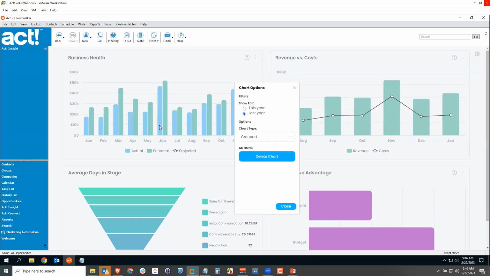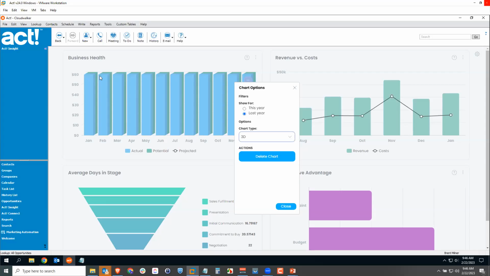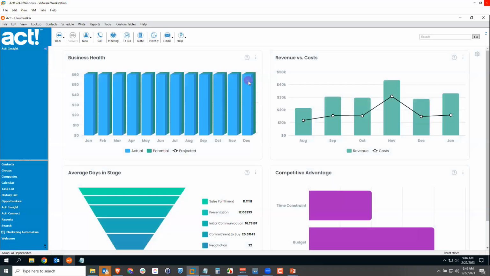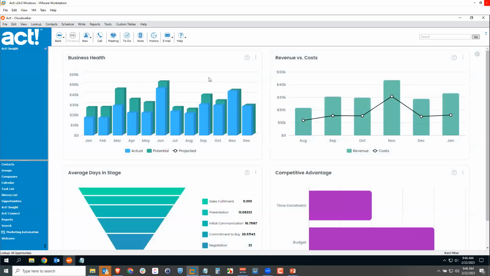It shows me how we did last year as far as the opportunities that we had, potential, and the opportunities that we closed and won. I can change the chart type from group to 3D. When you do this, something funny happens. It makes everything really giant. And that's just because we're in a zoomed in look. You can see that the left is now down from $0 to $60. This is easy to fix. You just click this little zoom out button and it recalibrates it based on your tallest bar.